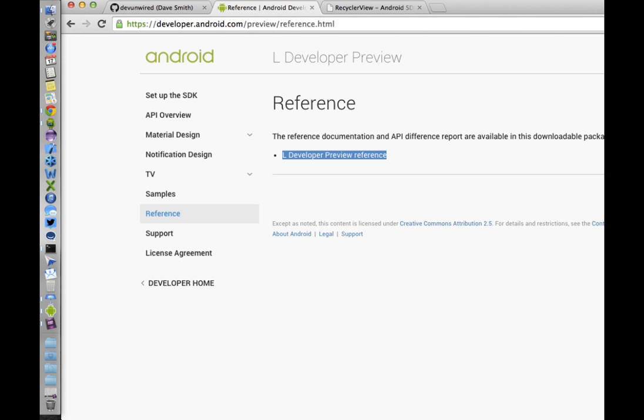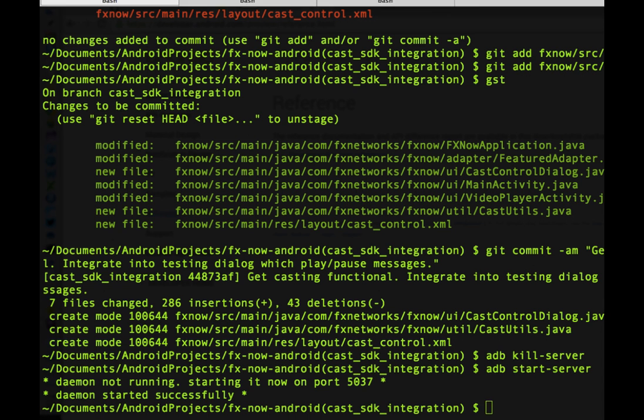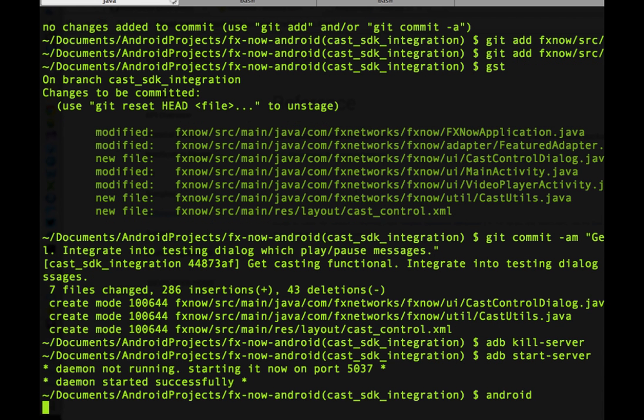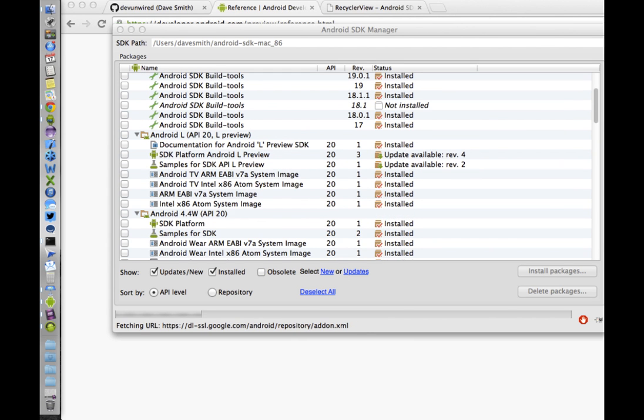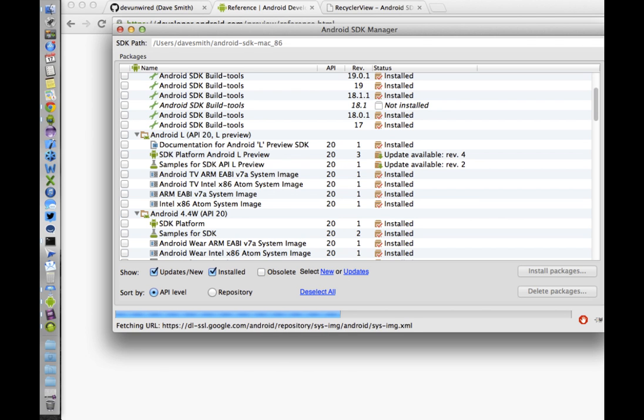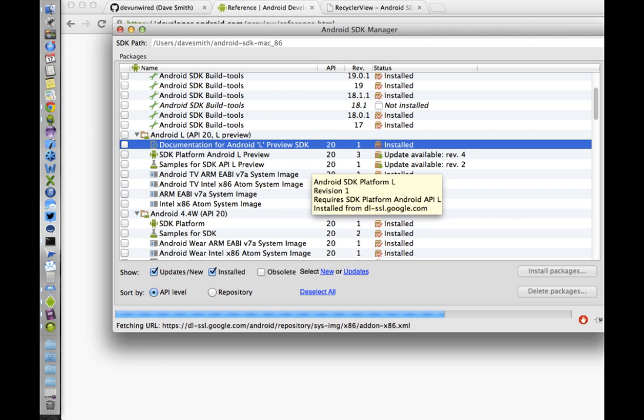Well, what is this documentation for Android preview SDK? Let me look, because it didn't used to be there. Maybe it's there now. I think I installed this, so under Android L. You know what? It probably is, but this is when this stuff gets downloaded into your SDK package, and this is only accessible as JavaDoc from within the IDE. So this might allow you, while you're trying to mess with the code, to jump into JavaDoc from inside Android Studio or Eclipse. But if you just want to actually pull it up in a browser, that stuff won't work for that.